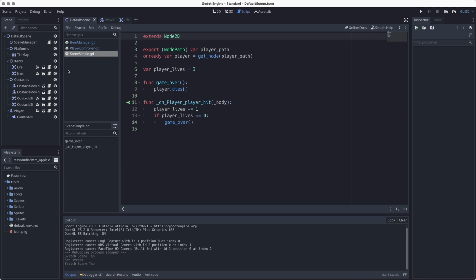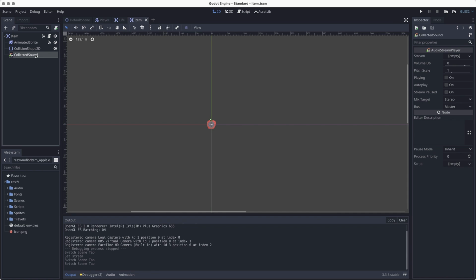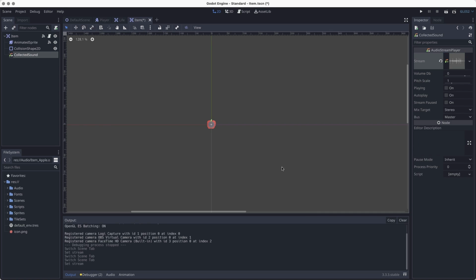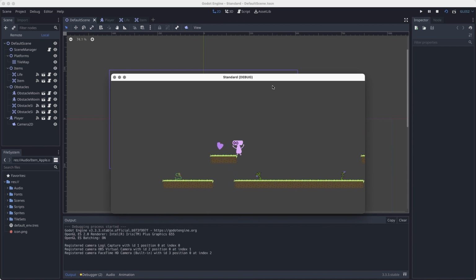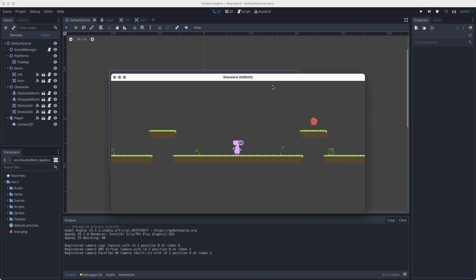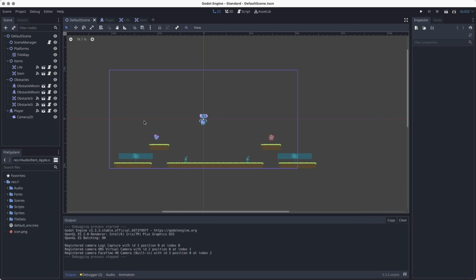Okay, let's go ahead and do the item, the little apple, as well before we test it. So we'll click on the item scene and then go to the collected sound. And this actually uses the exact same script as the life scene. So we don't have to update the script here. We've already done it. We just have to choose the sound. And now both of those should work. So let's give that a try. And so we can see the life sound and the apple both play their different sound effects. So that looks like it worked.